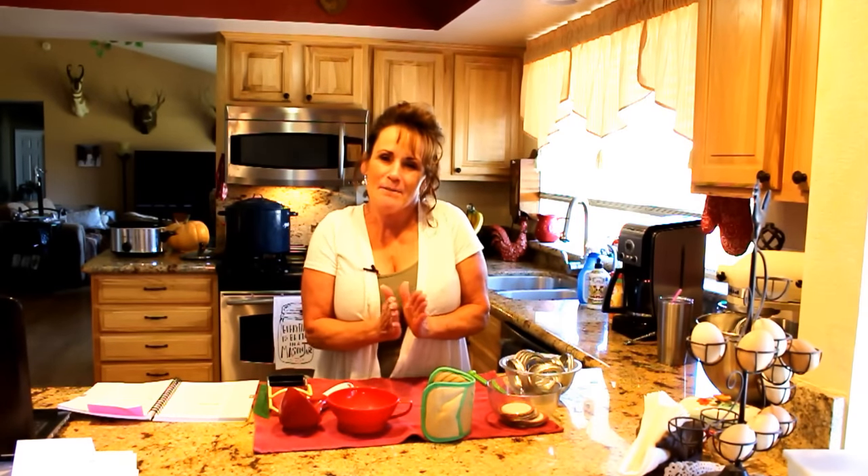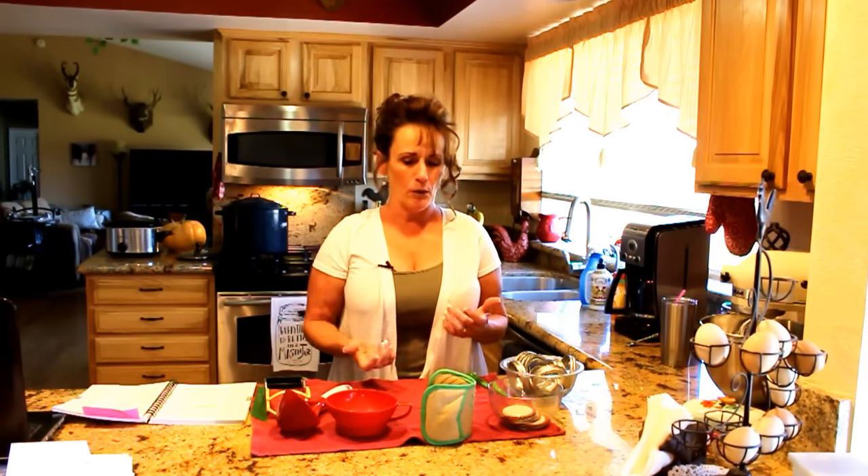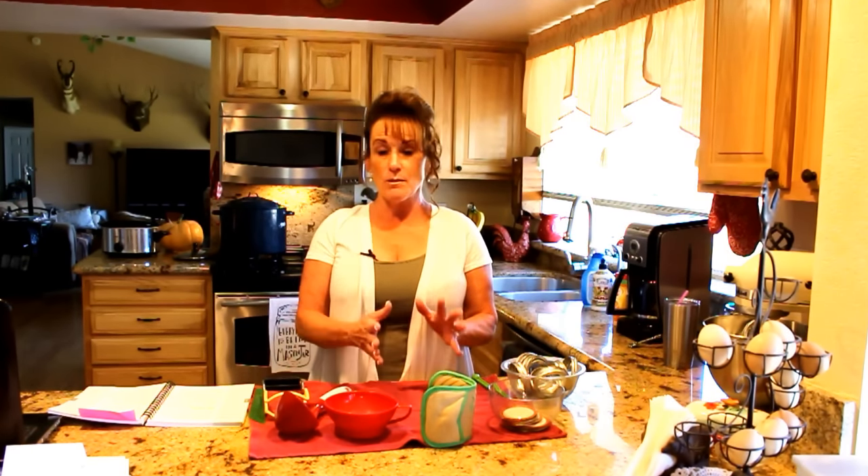Welcome back to Linda's Pantry! I'm so excited today — we get to start processing those apples. I already started last night. I was loaned a Pamper Chef apple peeler. I almost bought one months ago off Amazon and had it in my cart, but never got it because I wasn't sure if I'd get enough apples to merit buying one. Now I have to have one — it makes this job fantastic.